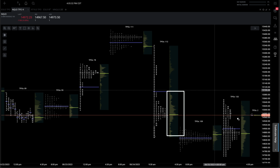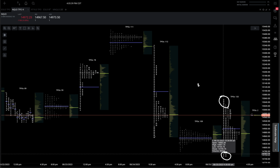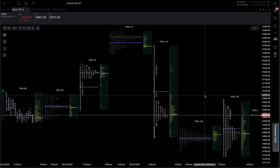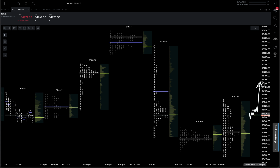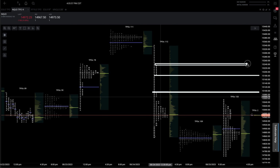Overall, value is lower, though, out of the NASDAQ. Point of control is lower out of the NASDAQ. We do have a poor low and decent excess at the highs. So it would make me think that opening in here, it's not so much that we're looking for a break of this as a poor high, but instead, if we can move into the single prints from the breakdown on Thursday, we've got some pretty clear targets. The first one would be around 15,185, and then beyond that, up and over 15,240, you can look for the high of Thursday, and lo and behold, that's the neckline of the double bottom on the daily time frame chart, right? So your upside targets and pit stops are very well defined based on the string of single prints. We don't have a poor high, but all the same concepts with the failure from the sellers on Thursday apply from a market profile perspective.